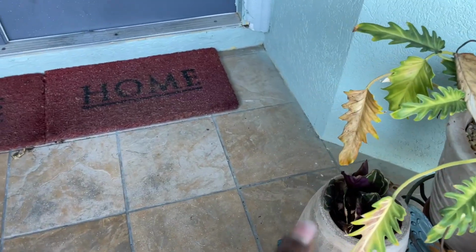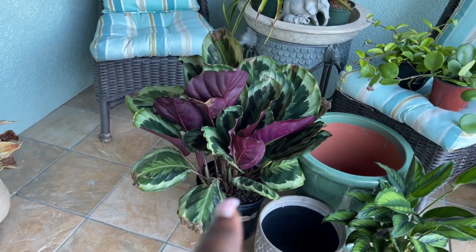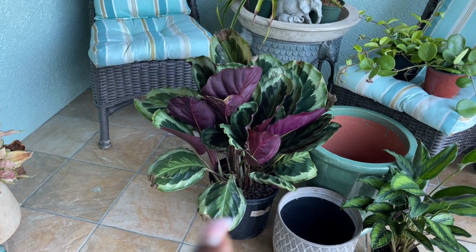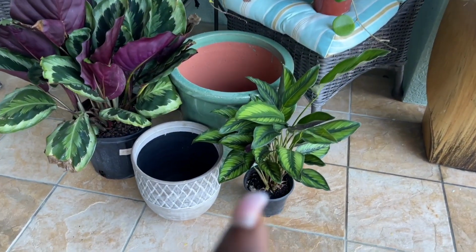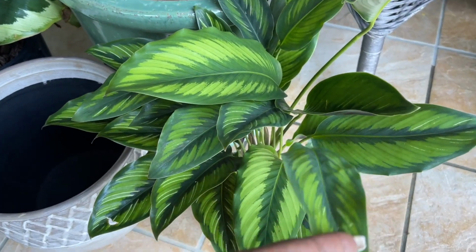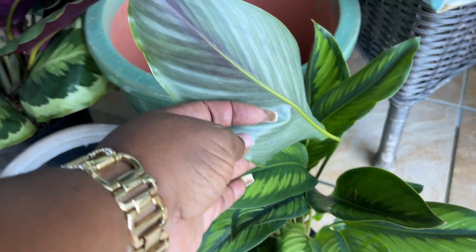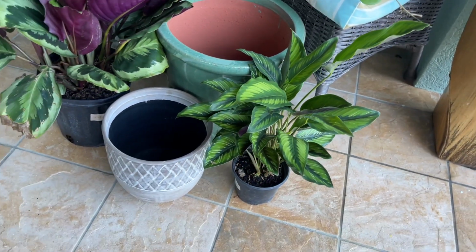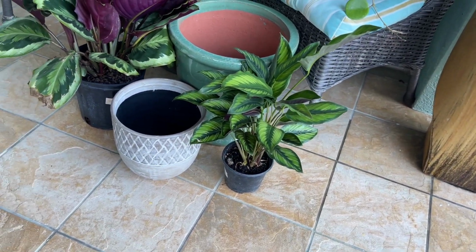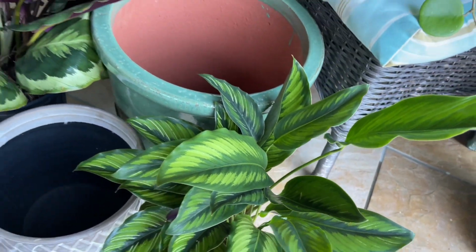I got this, which is very similar to what I have here. It's suffering in that pot, very similar. So they had this on sale at the Botanical Park, and it was beautiful, great price, and I said, why not? They also had this one, which is a new one that I've never seen before. Some of you may have, but this is the first time I've seen this one, and I like it because it has a slight underlay of the red, burgundy color as well, and I like the design in the leaves.